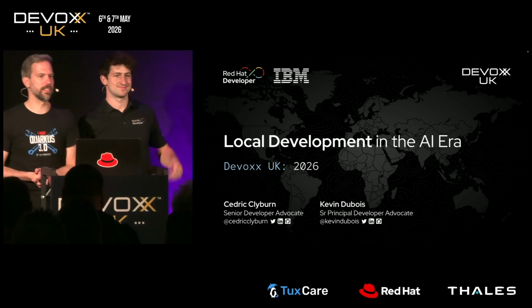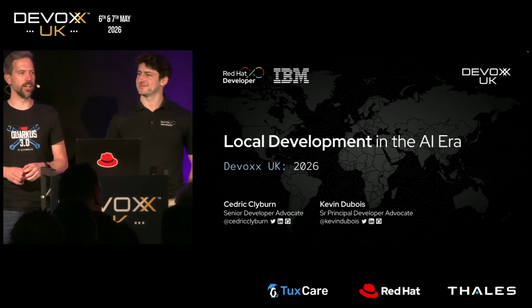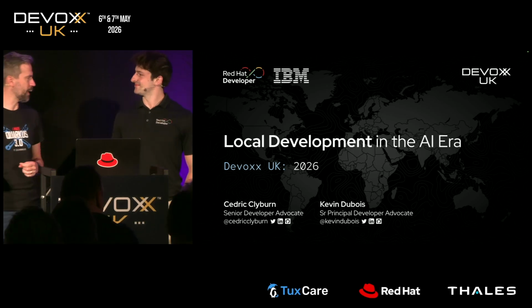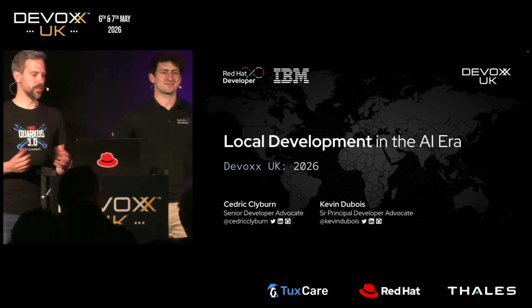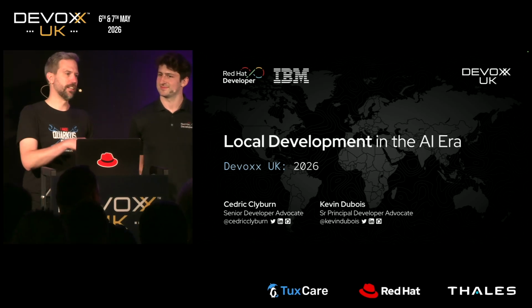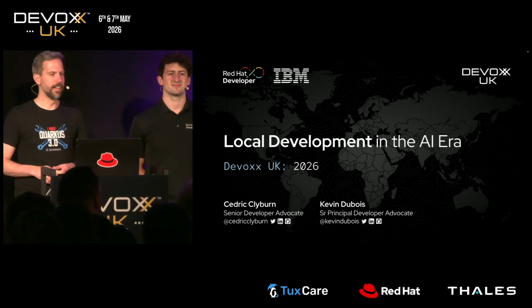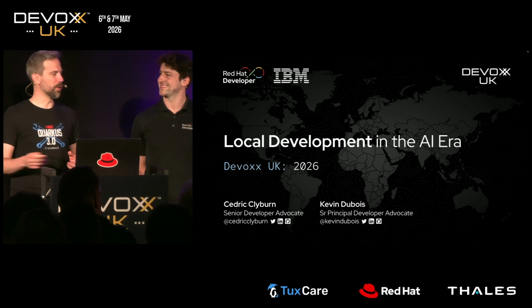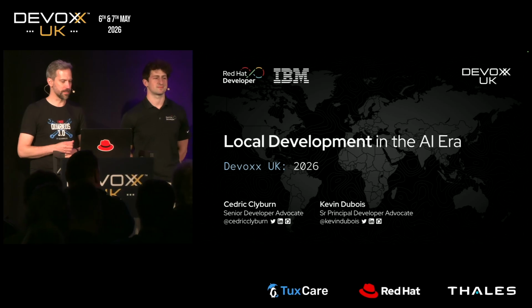We're going to talk about using AI in our local development, and you can interpret that in different ways, right? Local development could mean doing my local development with AI, but it can also mean using AI locally on my laptop, which is what we're mainly going to focus on. But we're also going to use some local models to do our development and integrate them into our local applications.